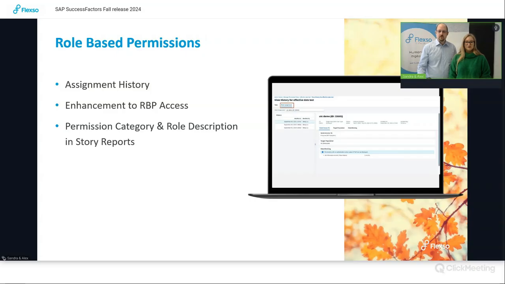But now this changed insofar that you can say you want to give view permissions, or write and edit permissions, for the permission groups or for the permission roles. So in this regard, it got more granular, and you can pinpoint more exactly what you want to give a certain user. Besides that, for the story reports, it was also added that you can now report on permission category and role description.